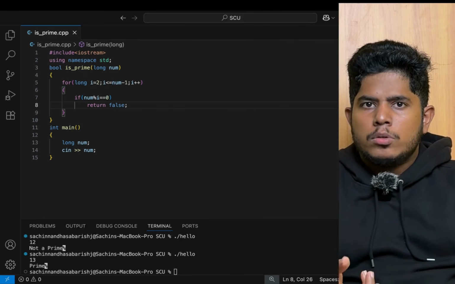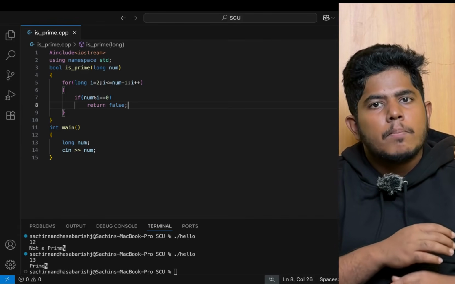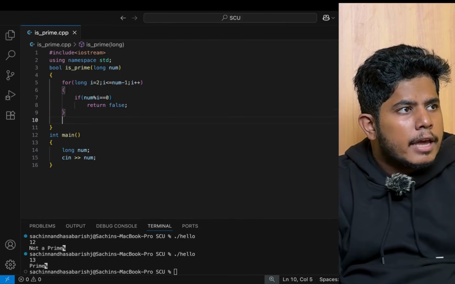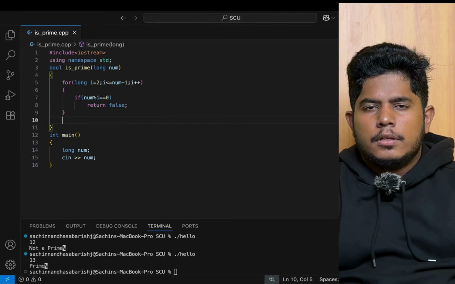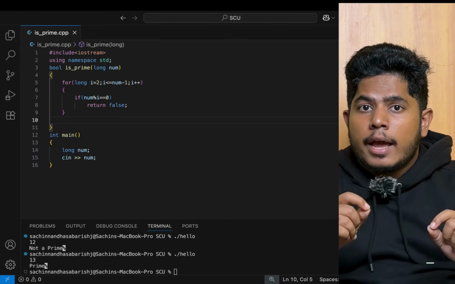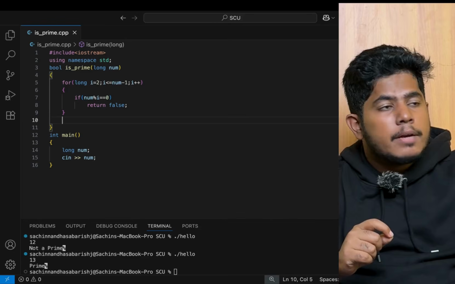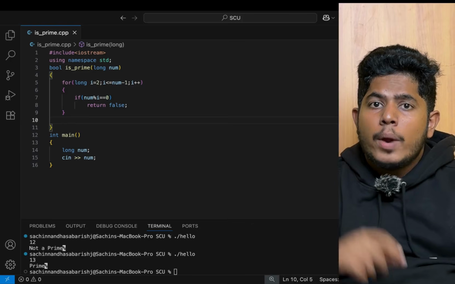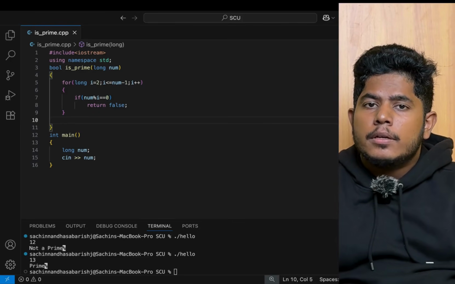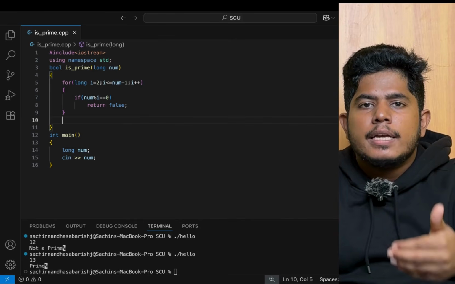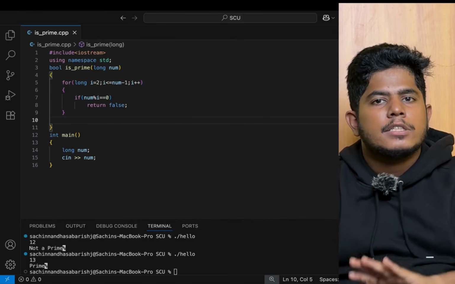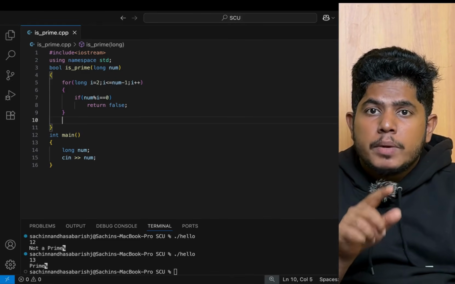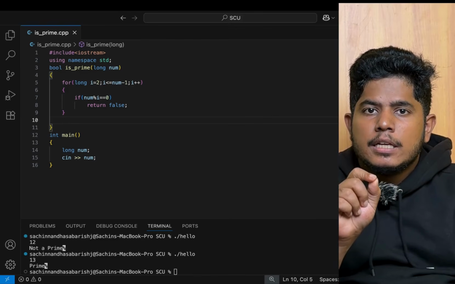But hope we all know that when a return statement is executed, the complete function is abruptly stopped. Now, let's carefully listen. Let me come to the 10th line. We will reach the 10th line only if the return statement in the 8th line is not executed even one time, that is, if the condition num modulus i equal to 0 is not satisfied even once, which means that none of the i is a factor.